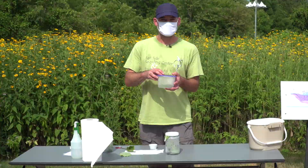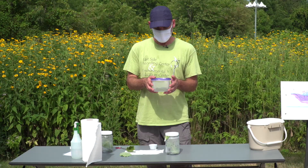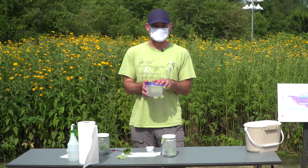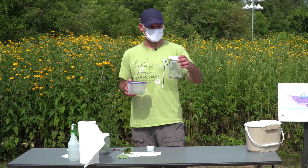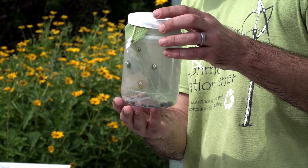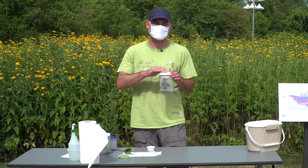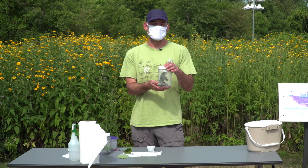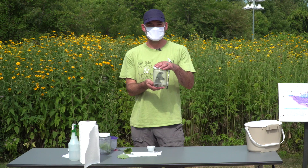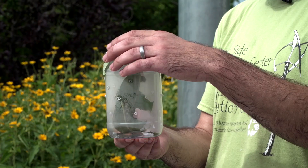After having the caterpillars in the container for a few days, switch out the leaf every day to get a fresh one in there, and remove old leaves once the caterpillars aren't on them. After a few days they'll get big enough to split into larger containers. The containers we use have holes poked in them — not so much for oxygen as to keep the humidity down. Some people use lids with mesh texture; there are different materials. Keeping these in an air-conditioned room is also a good idea to control humidity. We're only in the sun for a little while for this demonstration — the caterpillar will go back in the shade shortly.